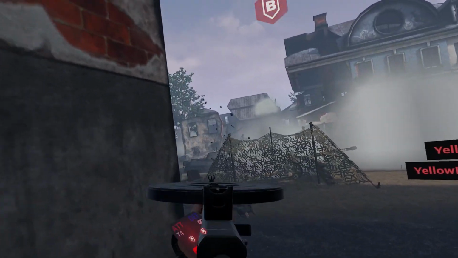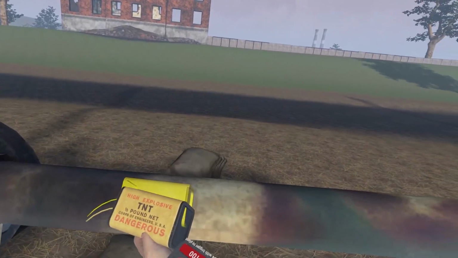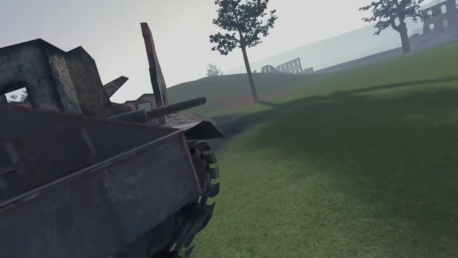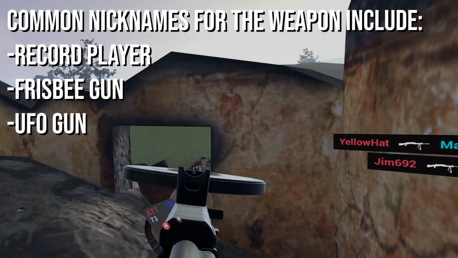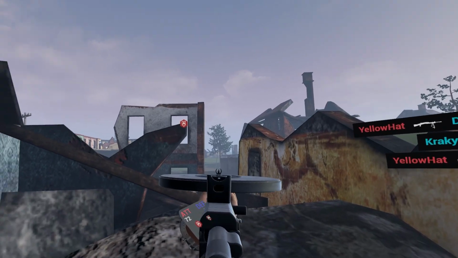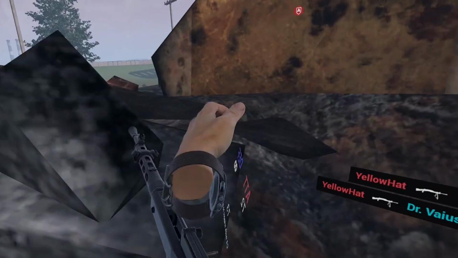The DP-28, or this, was a light machine gun that saw use from the late 1920s to the end of World War II. It fired the 7.62 by 54mm R cartridge, which was the same cartridge as the main rifle for the Soviet Union at the time, the Mosin Nagant. The weapon earned itself the nickname of the record player by the Soviets due to the disc-shaped rotating magazine on top of the gun. In-game, the DP-28 is a solid choice for the Allied factions as it boasts decent accuracy, a controllable fire rate, and a large magazine size when compared to the other World War II weapons.